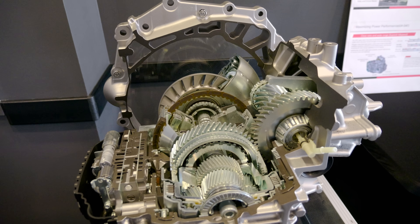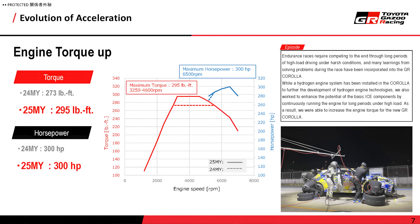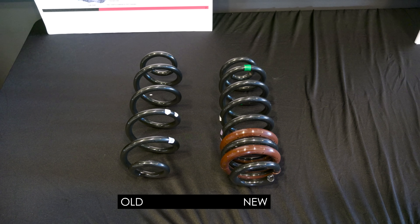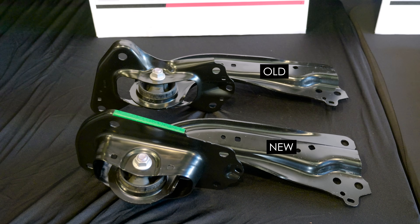Engine tuning has changed but the internals are the same — you're running more boost pressure now. You've also changed the geometry in the back to improve anti-squat and anti-dive. And you've changed the spring rates — going to a non-linear spring. Why did you increase the spring rates and decrease the sway bar stiffness in the back? We want to keep lower stiffness on the rear but make the rear suspension have more flexible movement. We reduced the sway bar spring ratio but increased the coil spring ratio to keep lower stiffness with more flexible tire movement to catch the grip.